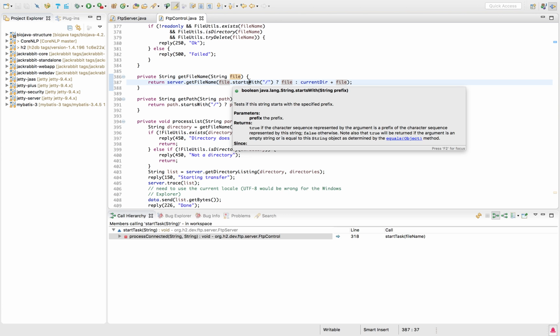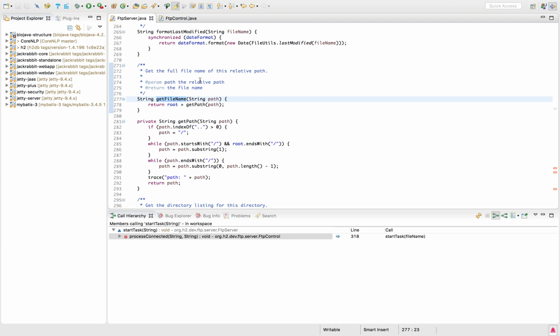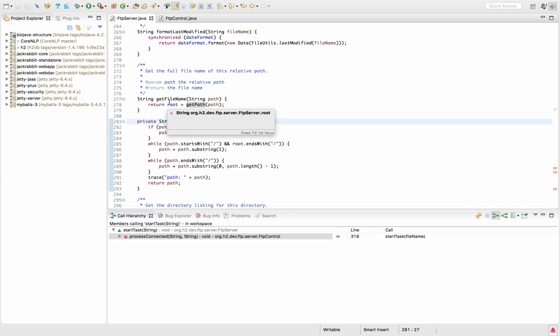It checks if this file starts with a backslash, then it passes the file as a parameter, otherwise current directory plus file. Let's dig into this get file name. You see that this is actually returning a file name, a full file name.